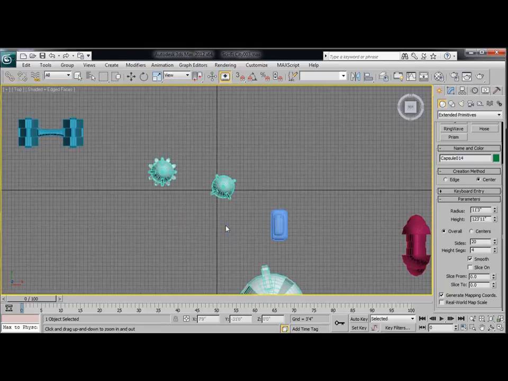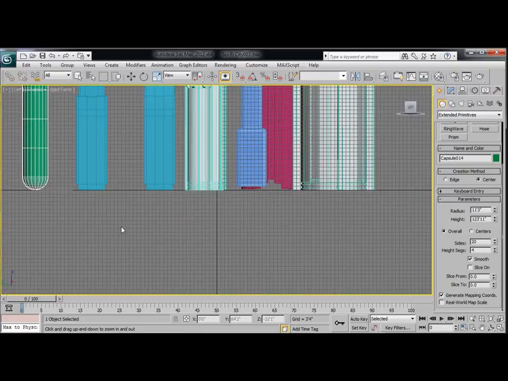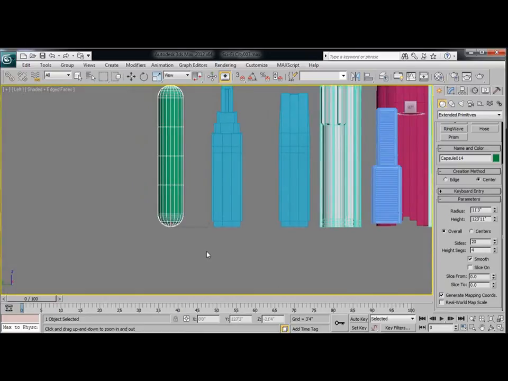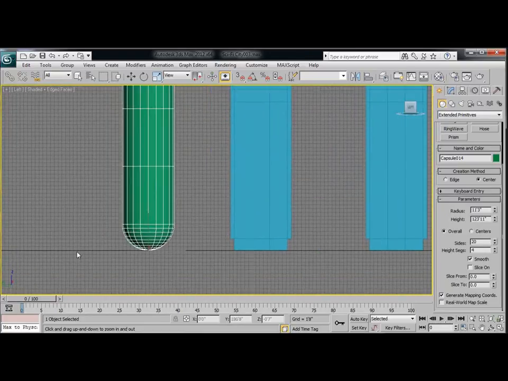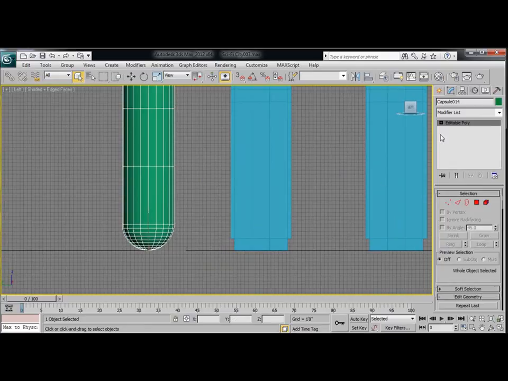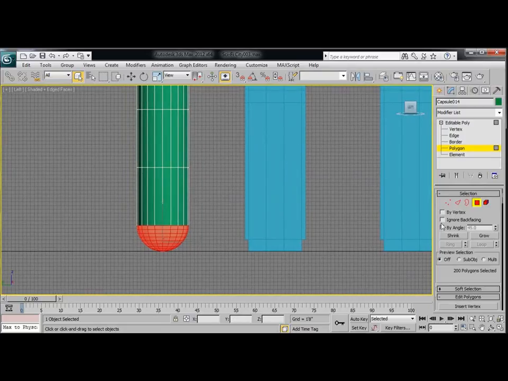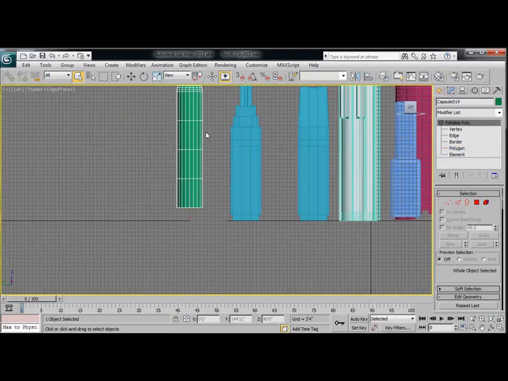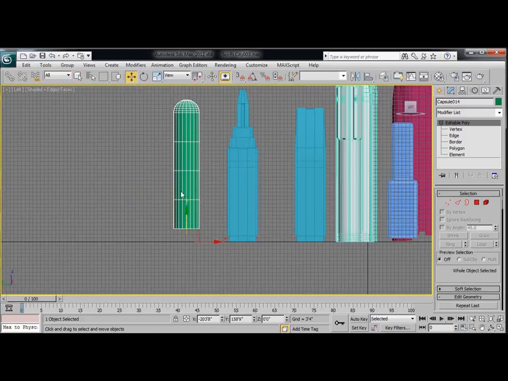Now I accidentally hit the T because it's next to the G, so I'm going to hit L again, and then G is going to kill that grid or turn it back on. I want it on because I want to be able to see what's happening here. I'm going to right-click, convert this to editable poly, drop down to sub-object polygon, and I'm going to select my polygons there. I make sure ignore back-facing is off and hit the delete key. And exit sub-object. I'm going to move my guy down here with the move tool until I land on that grid line.